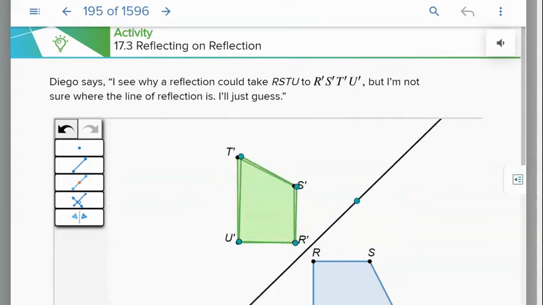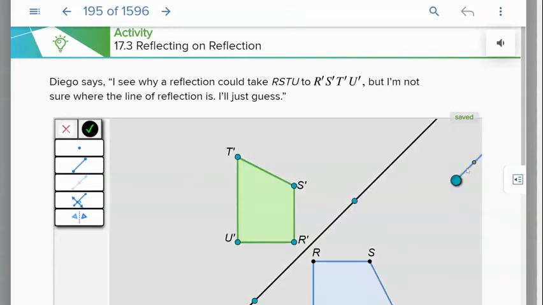and quite honestly, this tool does spoil you a bit because, as you can see, I'm guessing and checking. But if you want to be very exact, my recommendation is to find the midpoint between a couple of your vertices or all of your vertices if you want to be very cautious. So between S and S prime, right? There's the midpoint. And as you can see, the midpoint does go through the line of reflection, or the line of reflection does go through it, which kind of validates why my line of reflection is where it is.